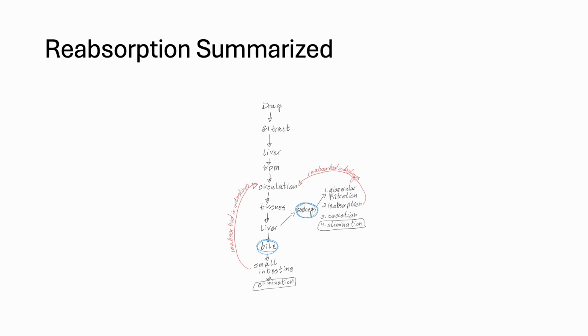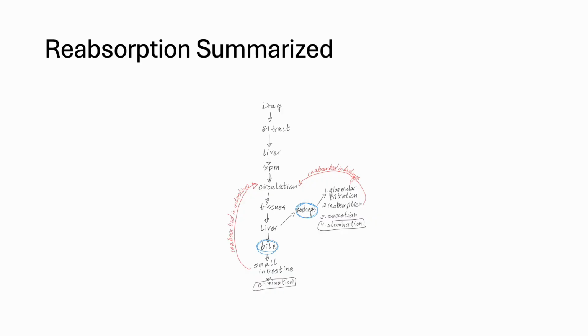So we've taken a drug. It has gone through the GI tract and has got to the liver and undergone first pass metabolism. Then it's distributed through the body and it reaches the tissues and it has an effect, and then it goes back to the liver. And from there, it can either go to the kidneys and go through glomerular filtration all the way to elimination that I discussed in a previous slide. We know that reabsorption can happen here, and that's the red arrow I have. It's reabsorbed in the kidneys.